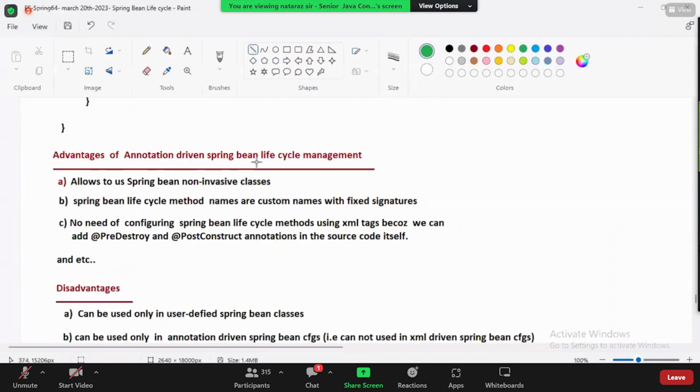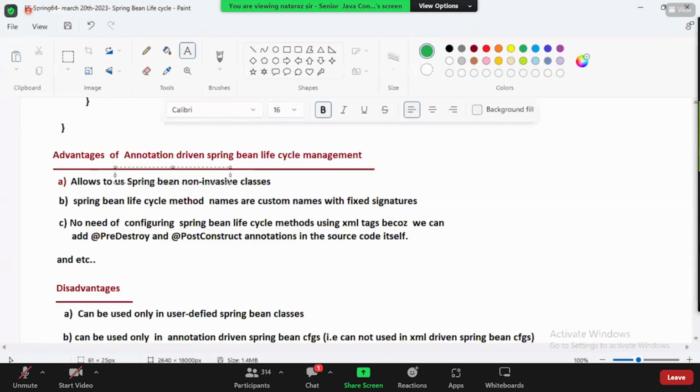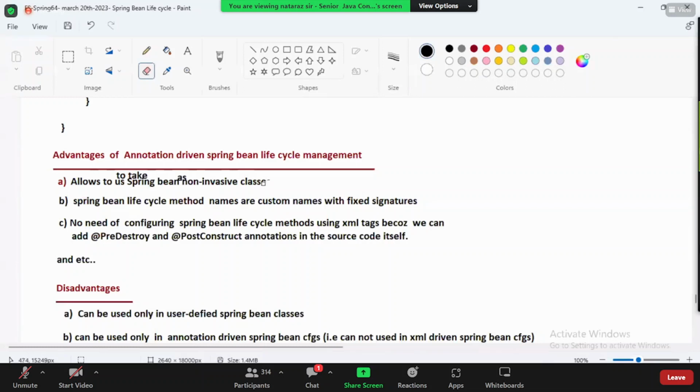Advantages of annotation-driven Spring Bean lifecycle management. It allows us to take Spring Bean as a non-invasive class, guys.